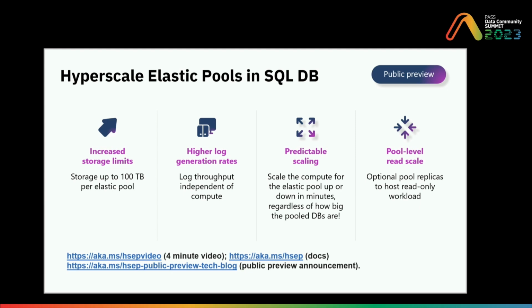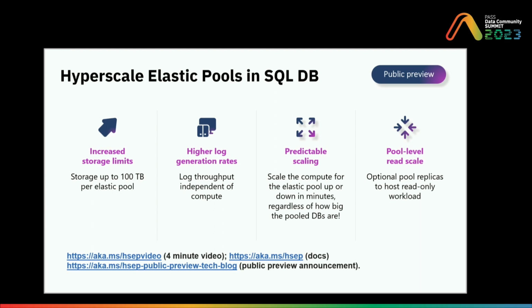We have the highest log generation rate. So if you have an ingestion heavy workload, like lots of ETL, lots of bulk inserts into the databases, Hyperscale gives you up to 100 megabytes per second of log ingestion rate. This is independent of the amount of compute you have. Practically speaking, you'll tend to have at least, let's say, 4 vCores, 8 vCores to get to that kind of rate, but that's a tremendous boost if you compare it with other offerings in the cloud.